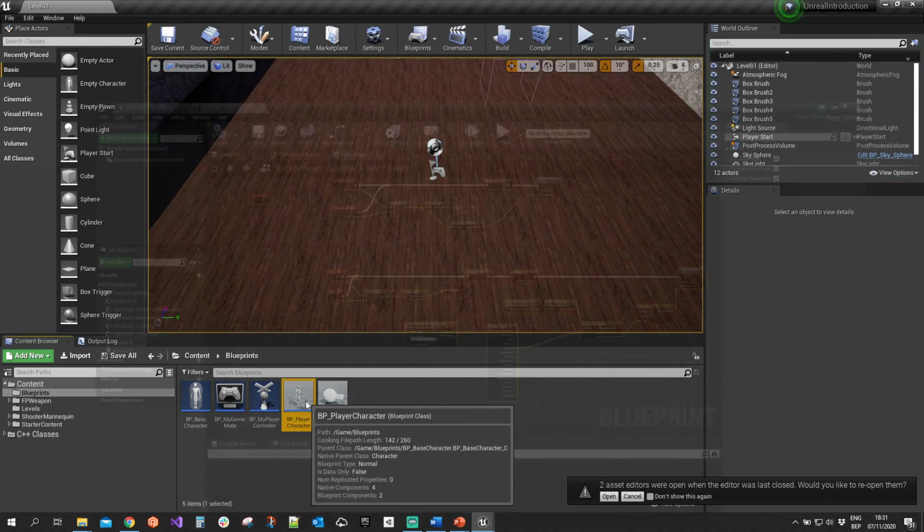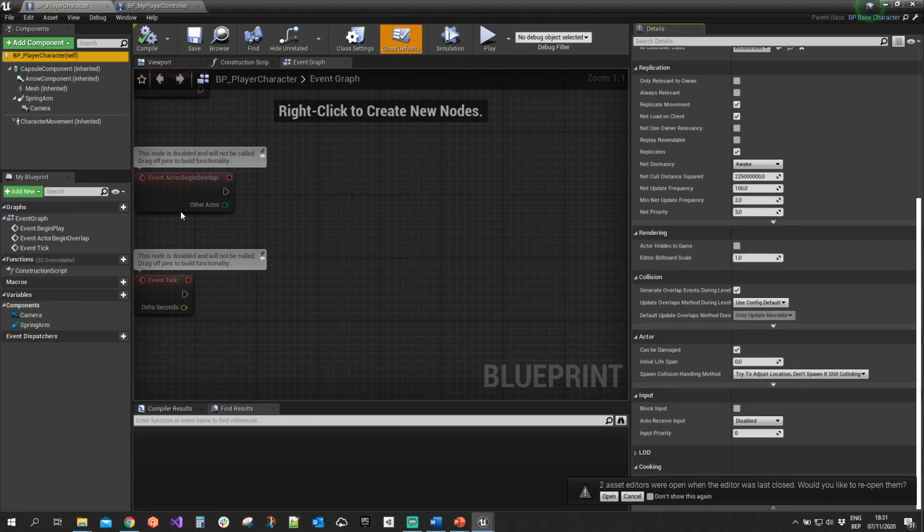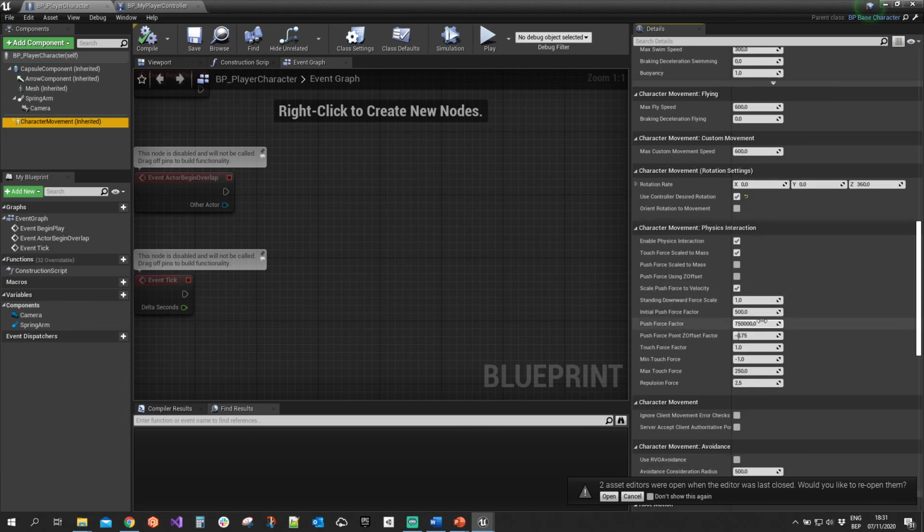Now, I'm going to go back into my player character real quick. At the moment, we don't have enough support or player feedback to be able to use this efficiently, right? The mouse aim input is not really that great at the moment. It's not feeling well. We'll get back to this later on during the video courses.